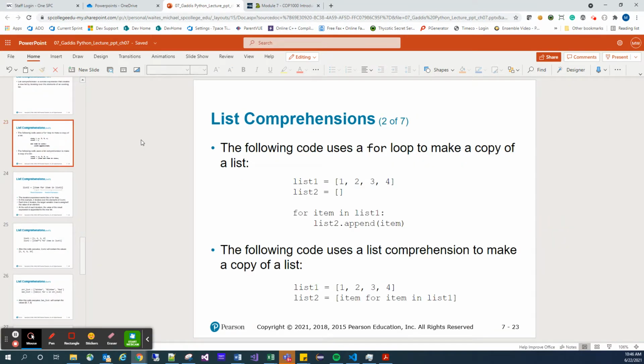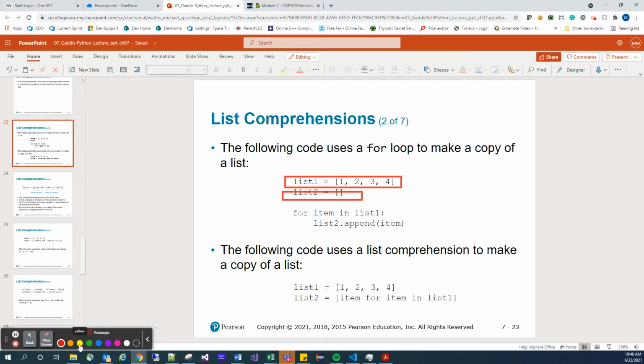So let's take the following set of code. You've seen this kind of code where we have two lists. I'll do a little bit of drawing here. We've got list 1 and we've got list 2.